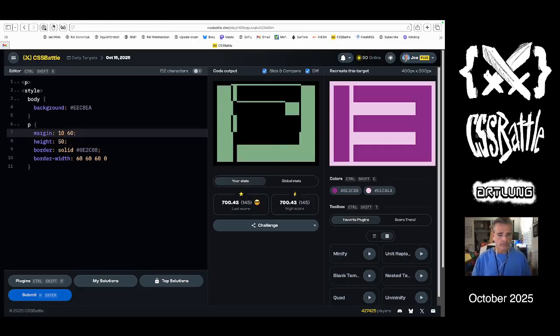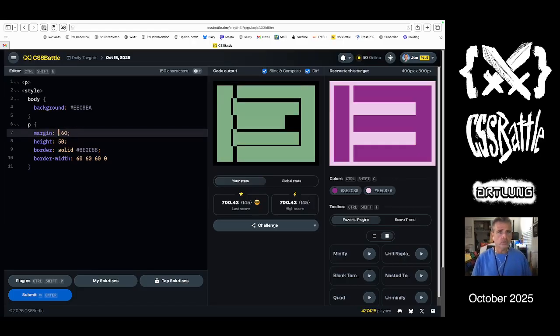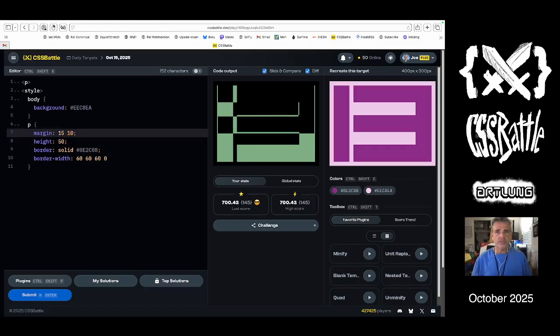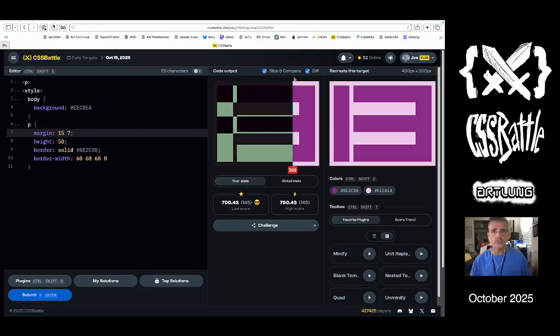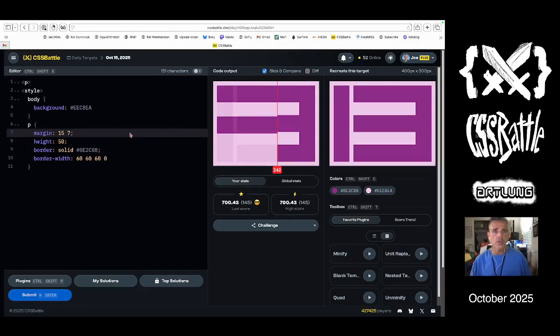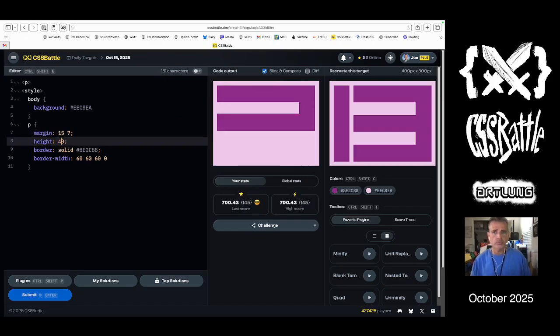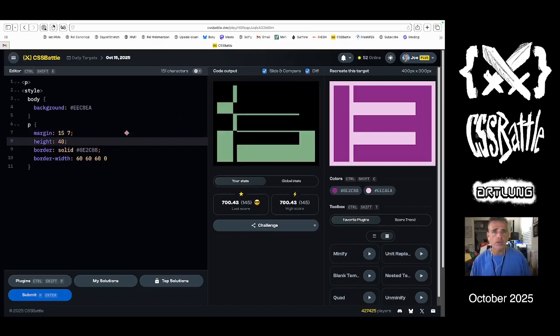10, so is it 17, 20, 15, 15. This number needs to be, is it 15 as well? 5, 7, 7, there's 7. A little bit too tall, how about 40? What was it, 30? 40, 45. 45 is the height, okay.